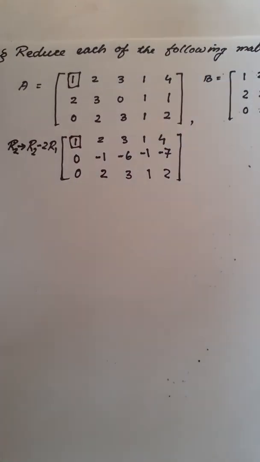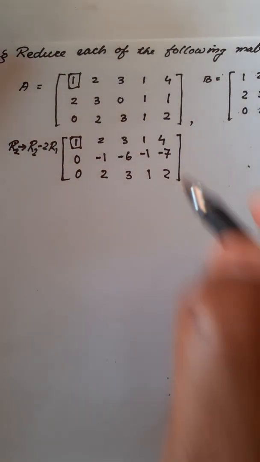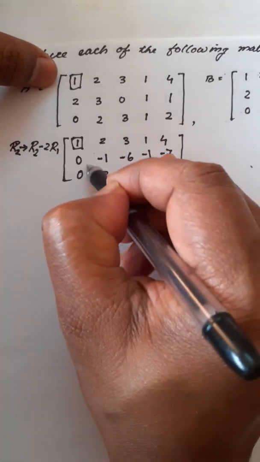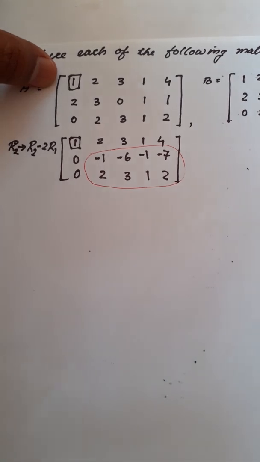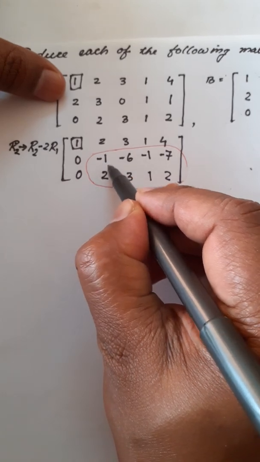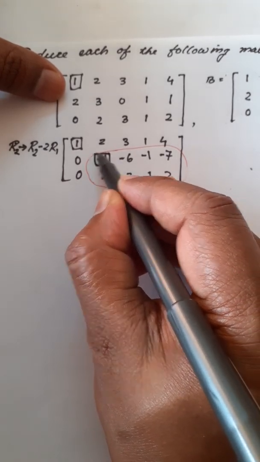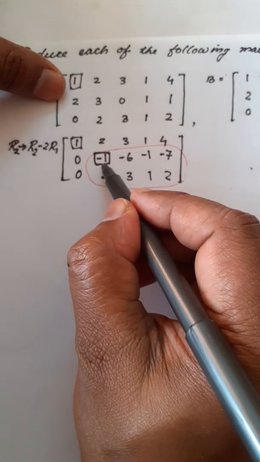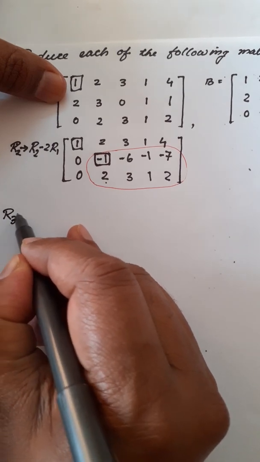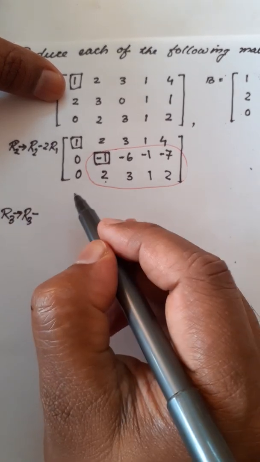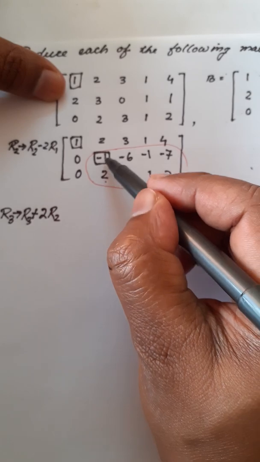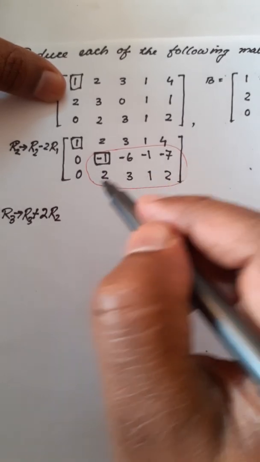Now we have to concentrate, because this row got its pivot and this column got its pivot, so we will be concentrating on this portion of the matrix to decide about other pivots. Again, you move from left to right. The first non-zero column is this one, the topmost entry is non-zero, so this entry becomes your pivot. Once you have decided this pivot, this entry should be reduced to 0. So we will apply the operation R3 goes to R3 plus 2 times R2. You see, 2 plus 2 times minus 1 will reduce it to 0.